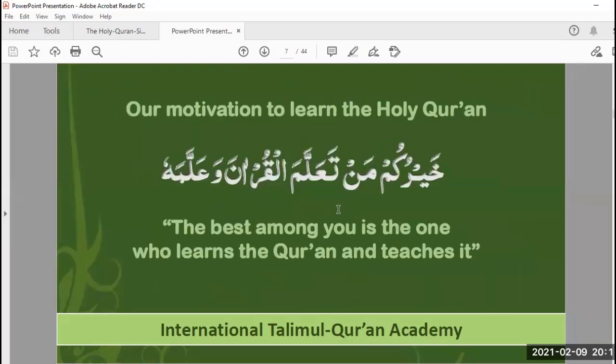And then there is a motivation for us to learn the Holy Quran. There is another hadith where Rasulullah said, "Khayrukum man ta'allama al-Quran wa 'allamahu." The best among you is the one who learns the Quran and teaches it. This hadith has two parts: the best amongst you is the one who learns the Quran. Today we all are here to learn the Quran. And we can only teach it to others once we have learned it correctly. So if we want to become the best, then we need to learn the Quran correctly. That's how we will teach others then.